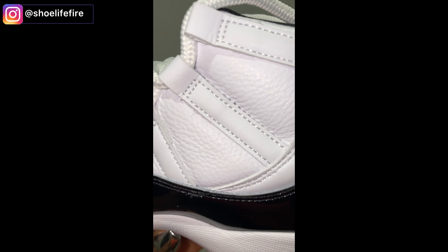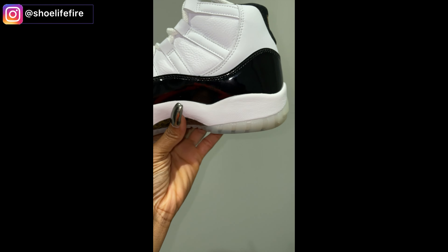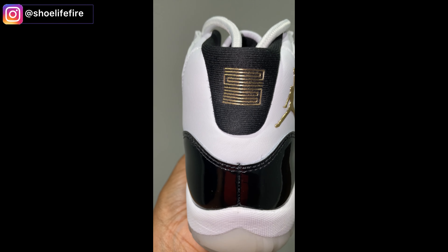Now it's time for the black light test. You will see some guidelines there along the patent leather, and you can see it on the other shoe as well. But the shoe is looking really good — you just have those guidelines. This is probably an earlier batch, and maybe there will be another batch after this, but the shoe looks good.